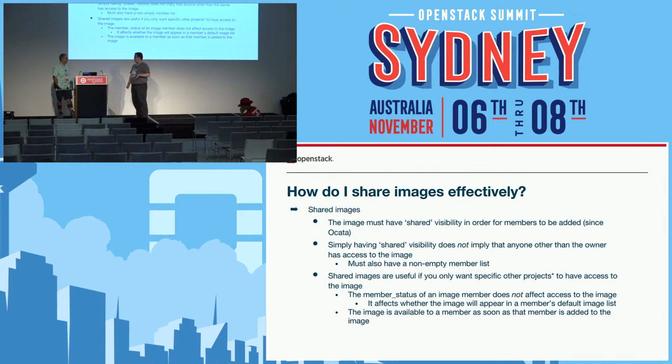So the shared image status is fairly new as well, and it might be something that some of you might actually just stumble upon recently after an upgrade, and it's nothing to be alarmed about. As long as you don't have members in the list, no one else will see your image, even if it's showing up as shared.